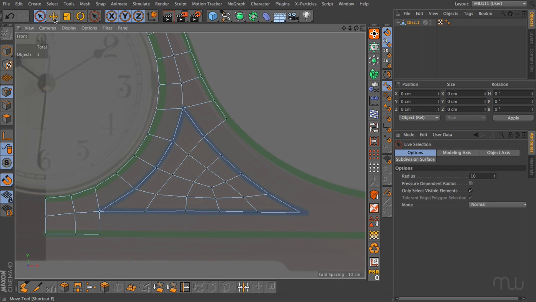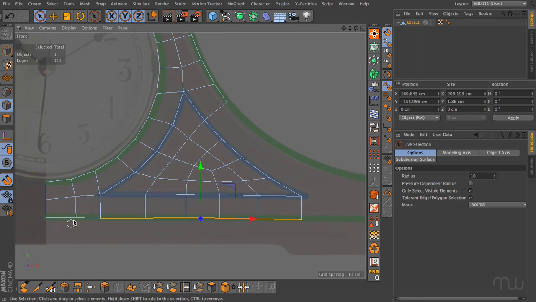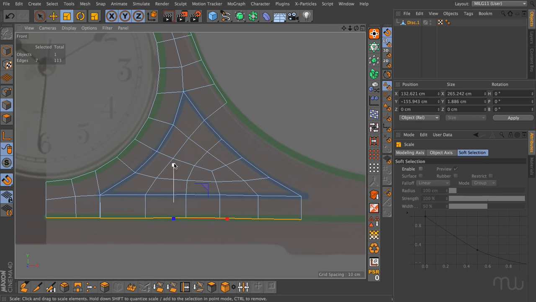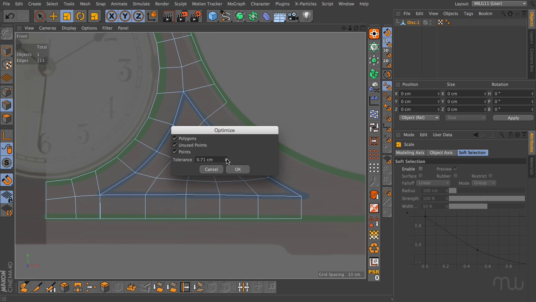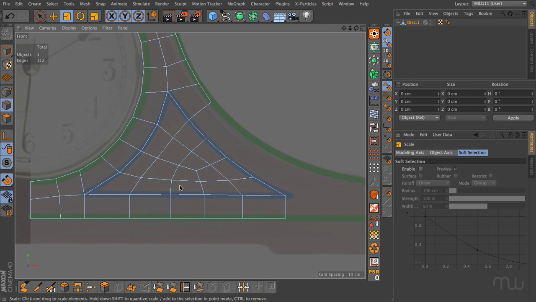And now what I could do is probably just grab these edges, copy these down, scale to 0, let's optimize again, scale these to 0.